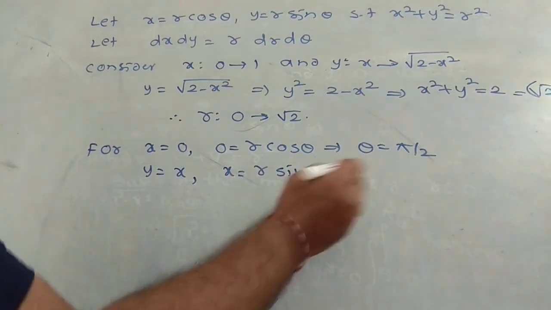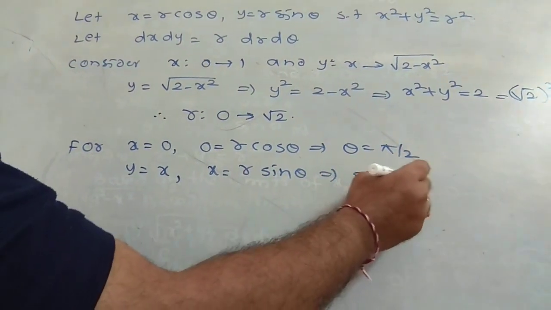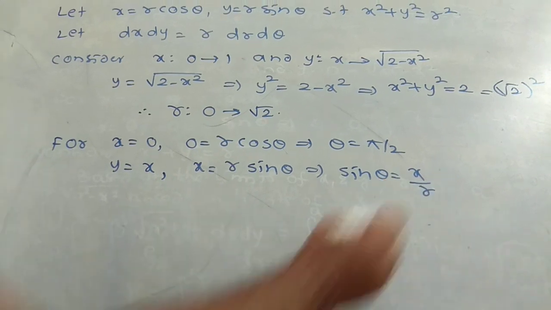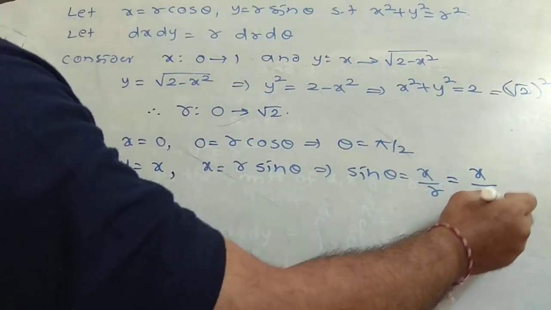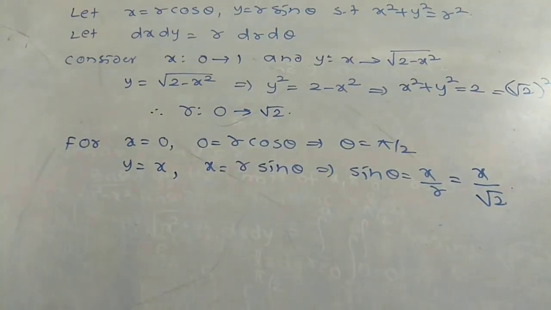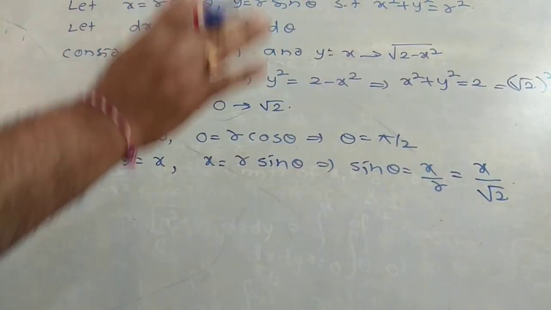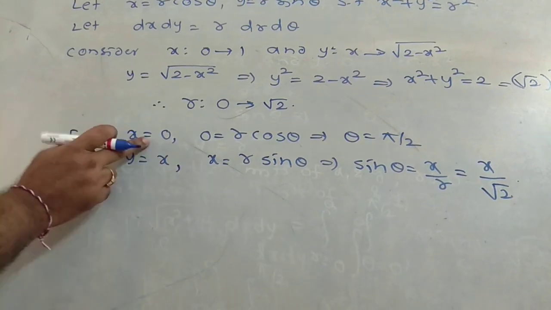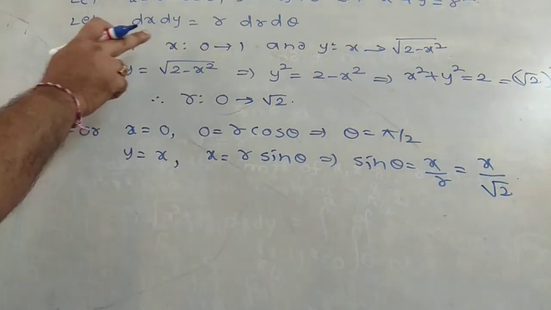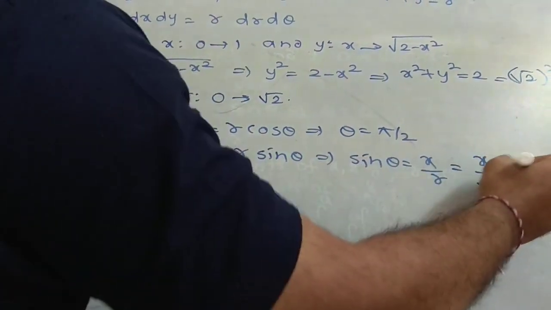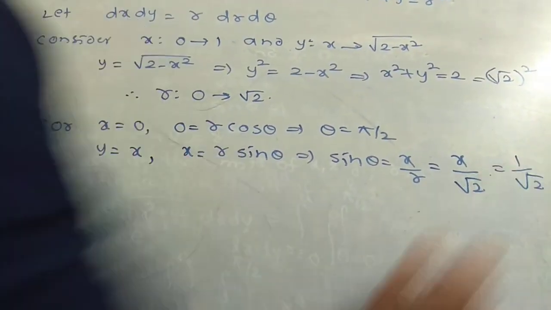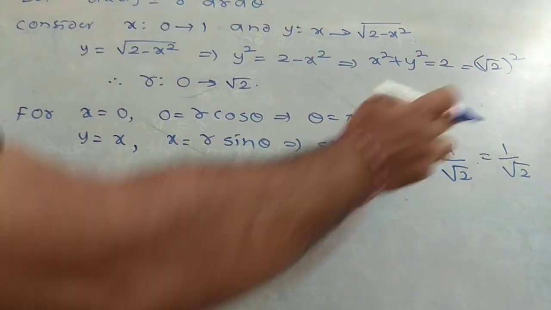Now the problem is only sin theta, it is nothing but x by r. So this is equal to x divided by, what is the r value? Root 2. But we don't know the value of that x. Is there any possibility of x value other than x equal to 0? Other than x equal to 0, we have another possibility, that is 1. So that 1 value I am substituting here, 1 by root 2. So sin theta equal to 1 by root 2.